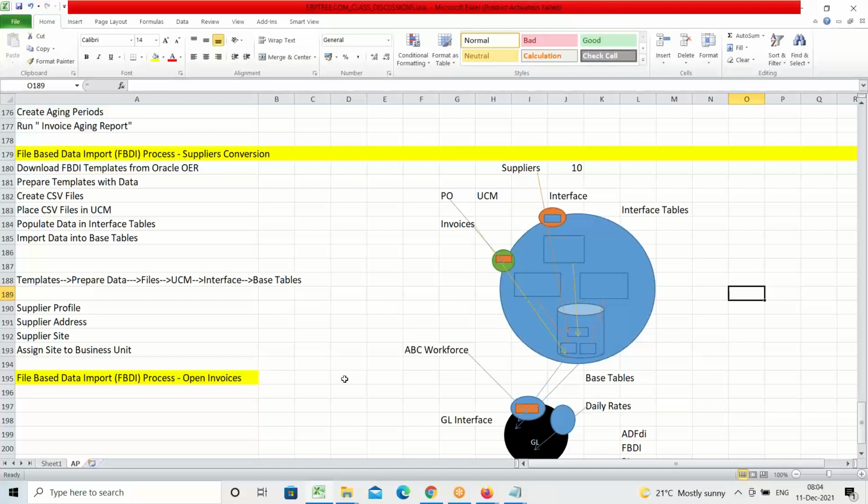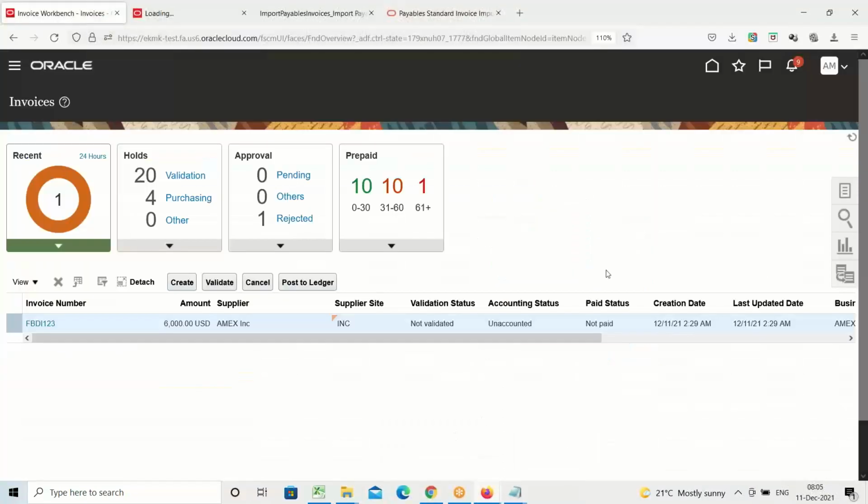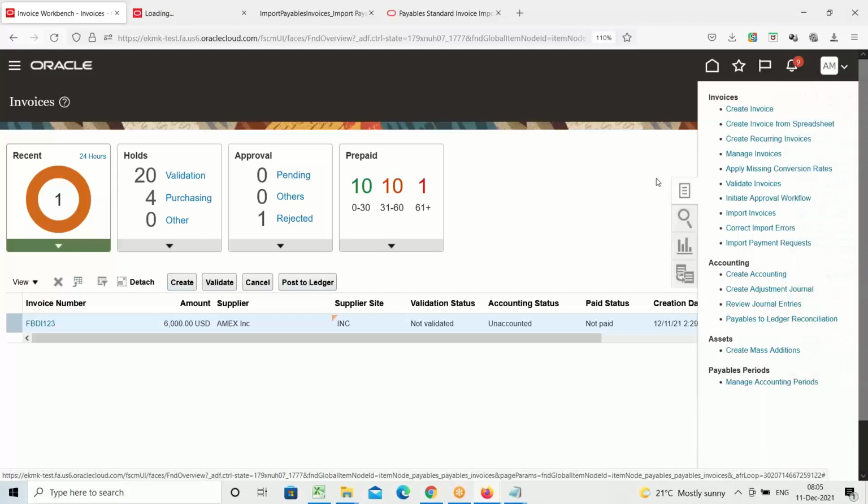Say for example, we populated data in the interface table, and when we are trying to import it to base tables, out of 10, 8 are imported, 2 are not imported, and the report will generate the output file with the issues. So now what you can do is go to task list.